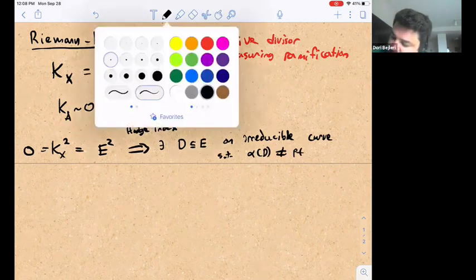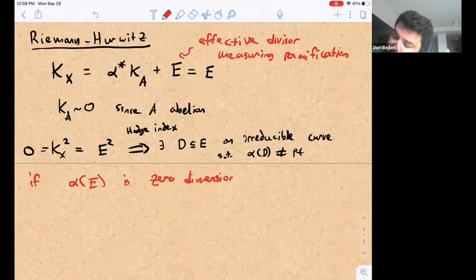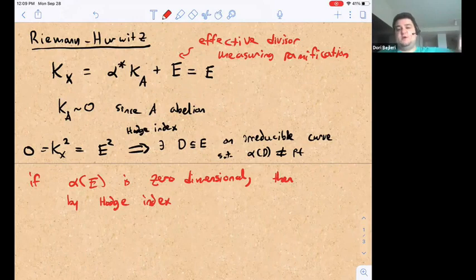And the reason for this is because if all of E is contracted, then we have these divisors that are exceptionals of a finite map to something two-dimensional. And so by the Hodge index theorem, we would have that E squared is strictly less than 0. That was one of the things we mentioned in maybe the second class, one of the corollaries of the Hodge index theorem. So because we know E squared is 0, there has to be at least one component that's not contracted to a point.